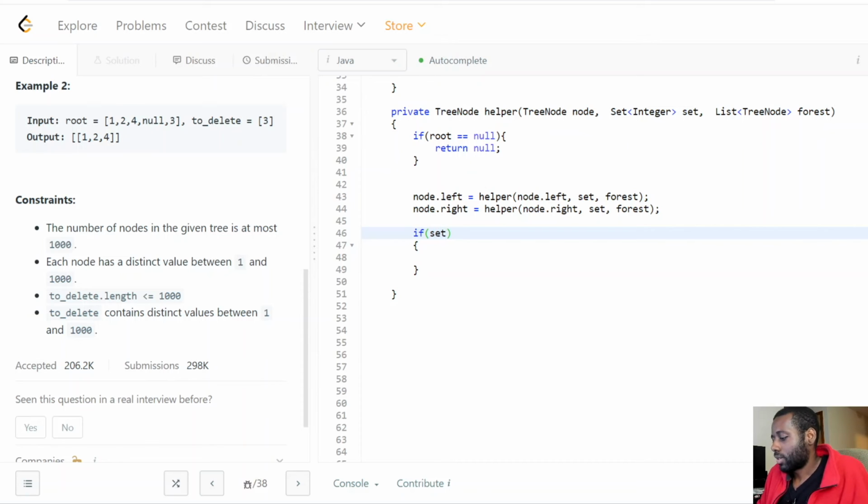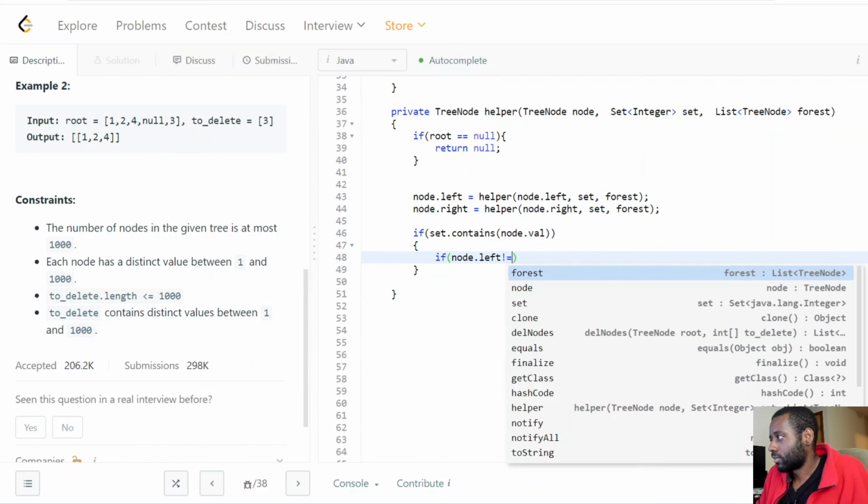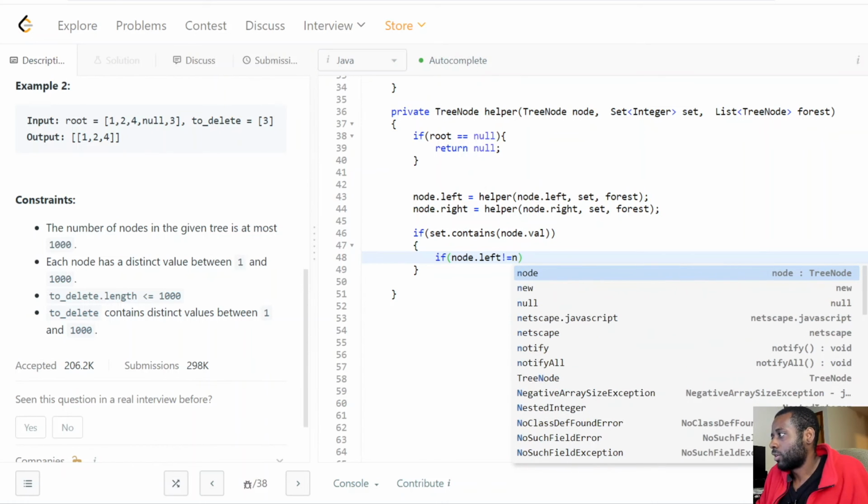Does the set contain that particular node that we're on? Does it need to get deleted, right? We're going to have to check. Does our left child, is it null?